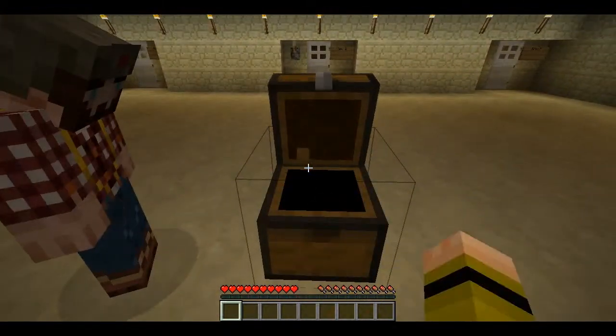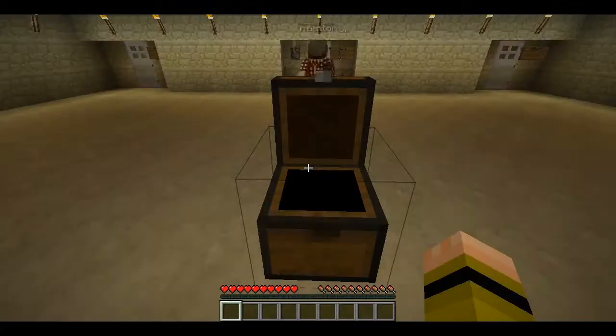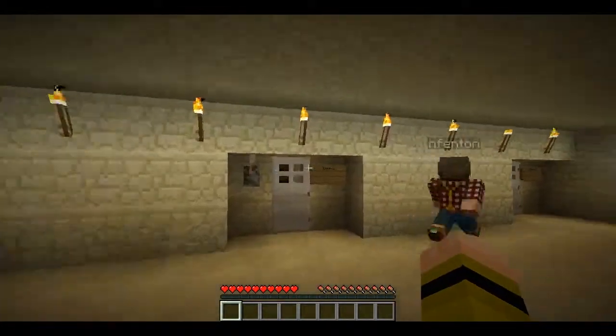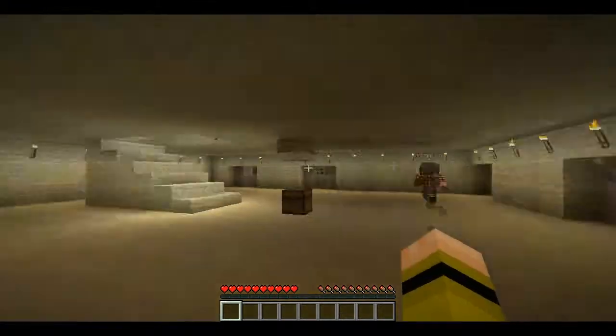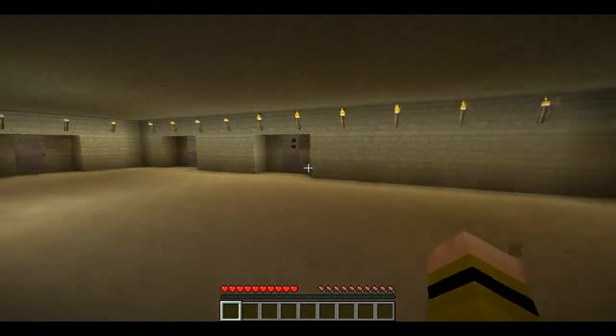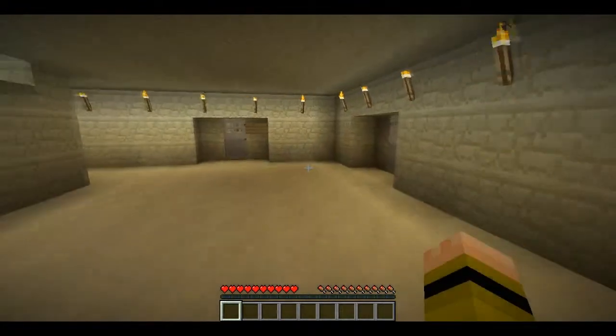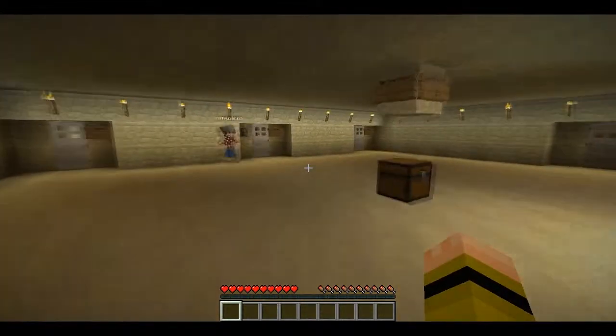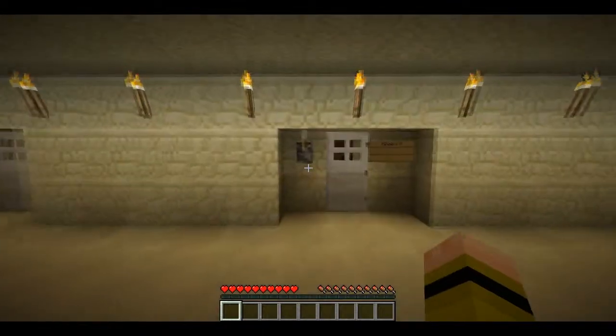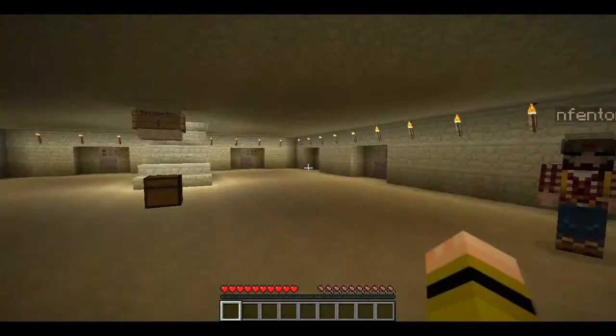Item save box. Nothing in there. Clearly, it's not saved. Room 1. There's a switch there. Room 9. I'm guessing we start in room 1 because there's no switch there. There's no switches anywhere. No, there's a switch on room 1. That's the only one other than room 1. I guess we pop a door and then we go in.